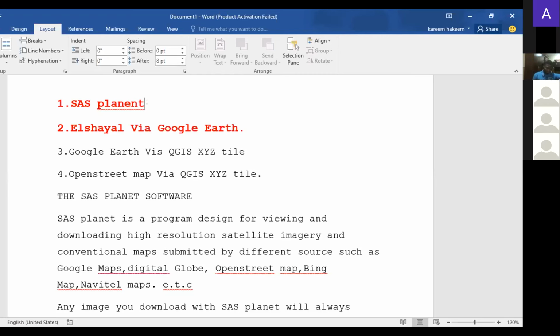Hello. Yes, sir. I just want to talk on the SAS Planet, and I think the guy has actually made the point clear. Every image you download from SAS Planet comes with WGS. So you have to be aware of the datum, the coordinate projection system. If you are taking it to Minna datum, you have to do conversion. There is a way you convert it on ArcGIS, to reproject the whole image to Minna. So one has to be very careful if you are downloading from SAS Planet. It's always WGS. So I think the shift the person experienced is due to that one difference, the projection difference. So that's just what I want to contribute.